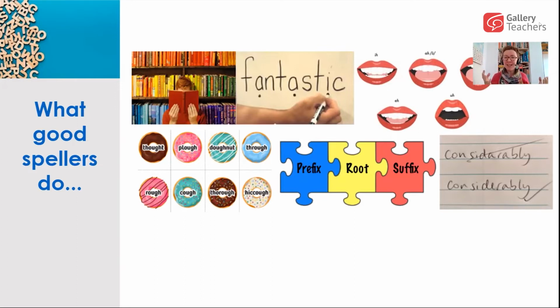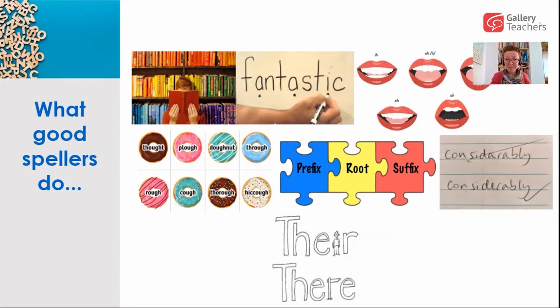And what does that tell us about spelling? Again, it tells us that this is to do with our visual memory. So somehow my brain remembers the shape of the word. It remembers what the word looks like. And that's why it's really valuable to get students to look at words quite carefully. To count how many letters, to look at where the vowels are, what kind of vowels, are there any silent letters, any double letters, because their brain will remember what the word looks like.